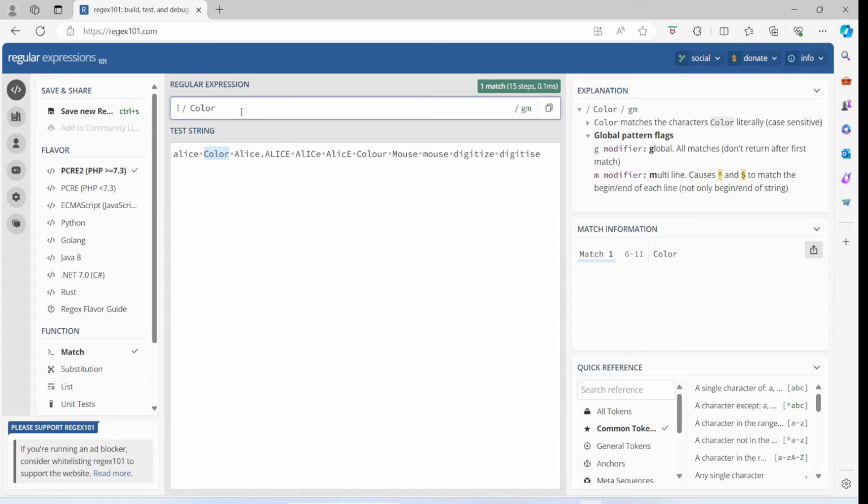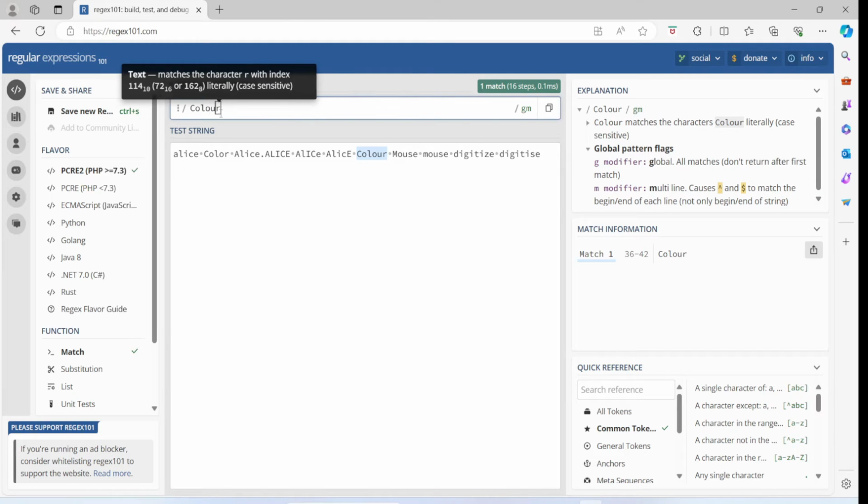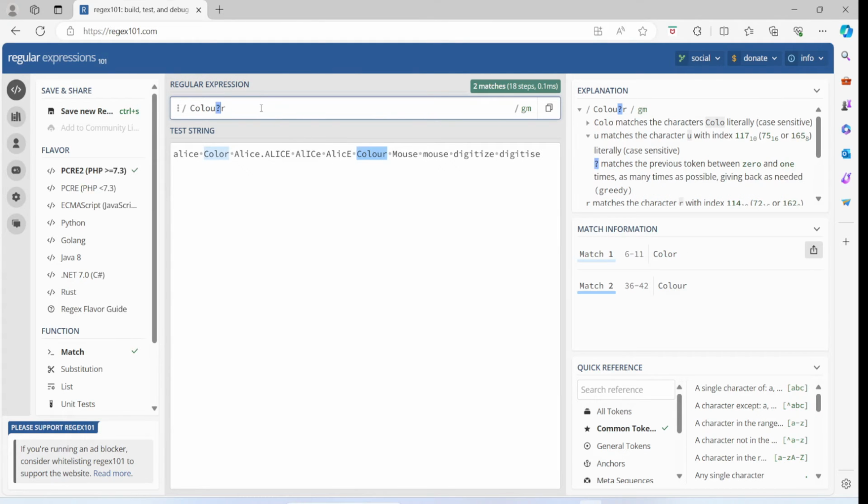So what we can do is type colour, but just ahead of the u, we put a question mark. This question mark is basically telling the search that the letter u, the one just preceding the question mark, is optional. If it is there, include it. If it's not there, ignore it. Because of this, it's now got both spellings, and this can be useful.